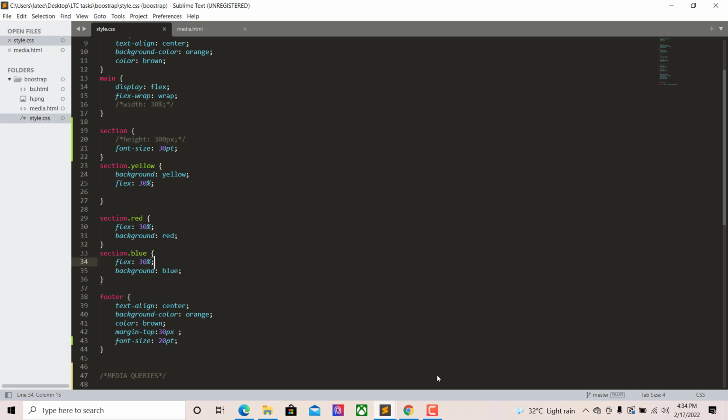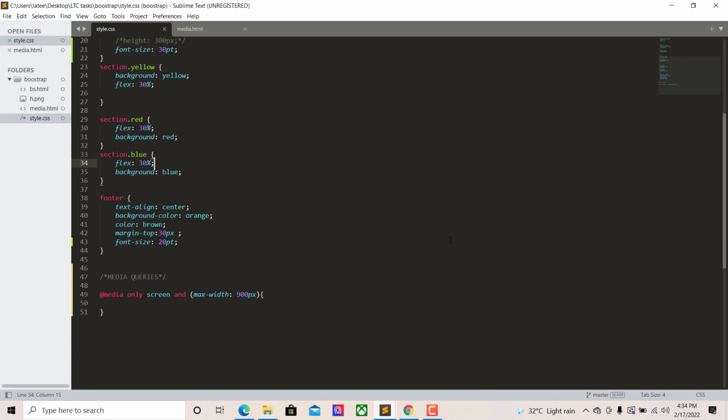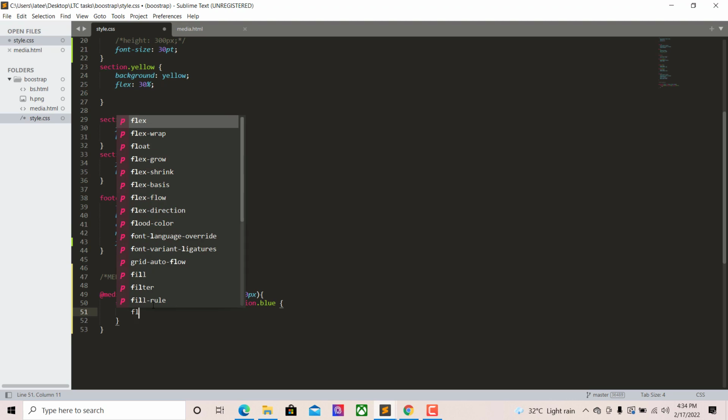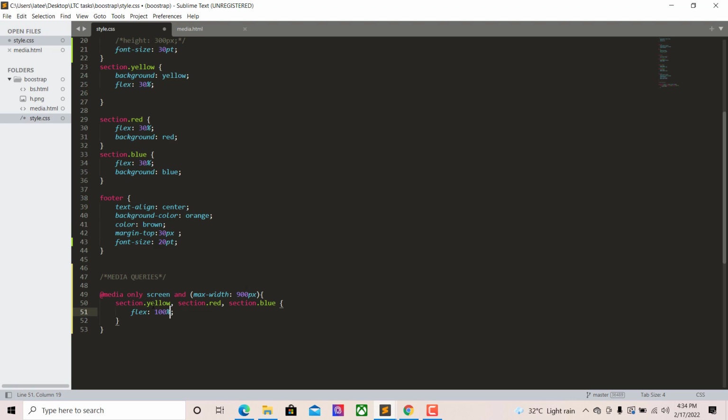So I can just say once the width is 900 pixels and below, section.yellow, comma, section.red, comma, section.blue, comma, I can just say flex 100%.